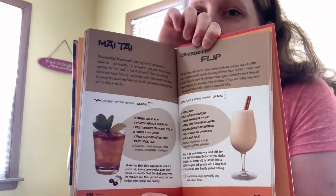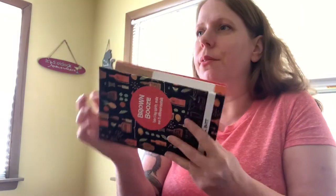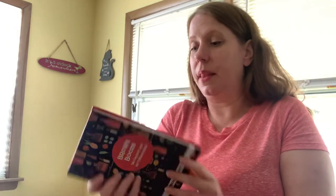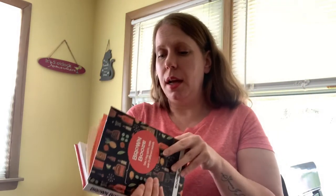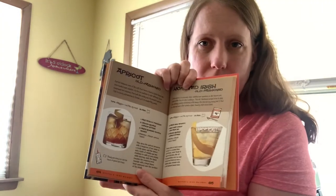look. I was like, really? I love whiskey and I'm keeping one of these books for me. Normally it's $16.95. Keeping one for me, and then I'm sending one to my sister Linda because she also likes whiskey. And then I'll have two extra ones to give out for gifts.